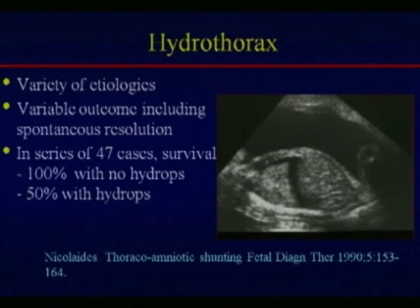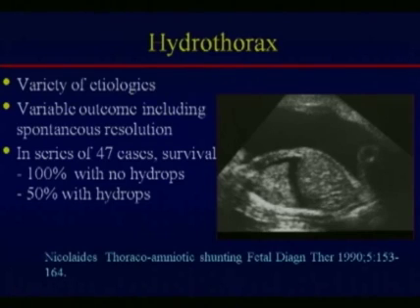I'd like to move on to hydrothorax, but before I do, I just want to again mention that pulmonary hypoplasia is the end result of a variety of conditions we're going to be talking about today, and if there's adverse outcome, it's usually as the result of pulmonary hypoplasia. So a very important end product of all these thoracic conditions we're going to be talking about.